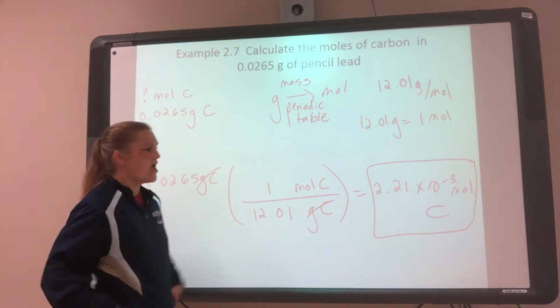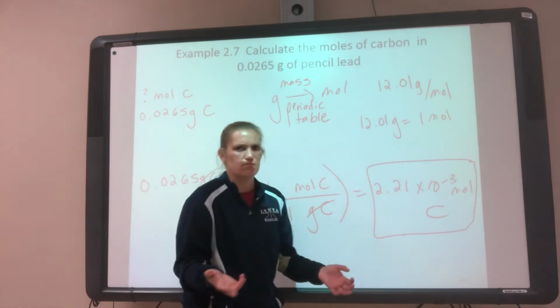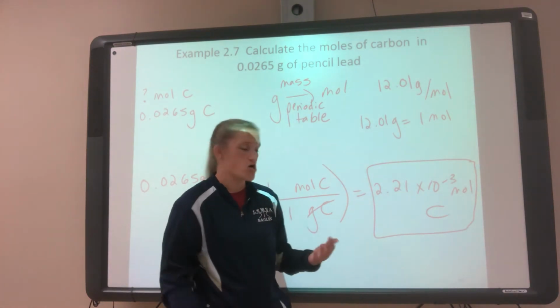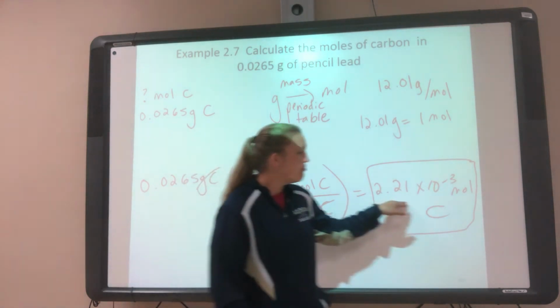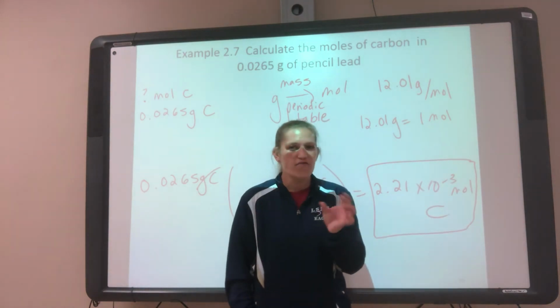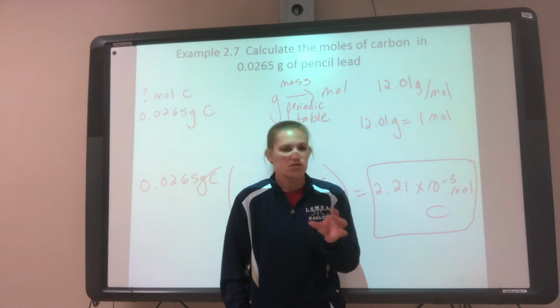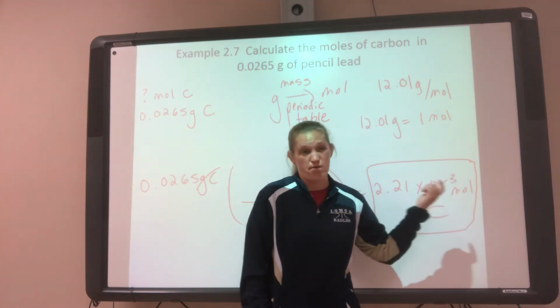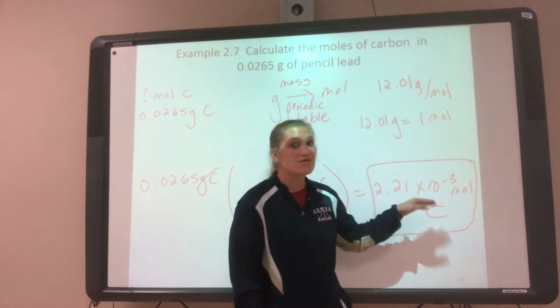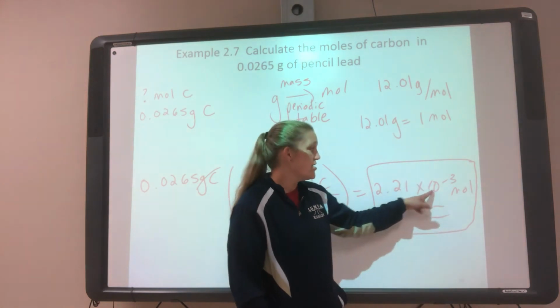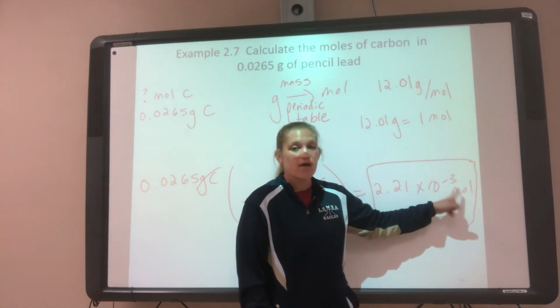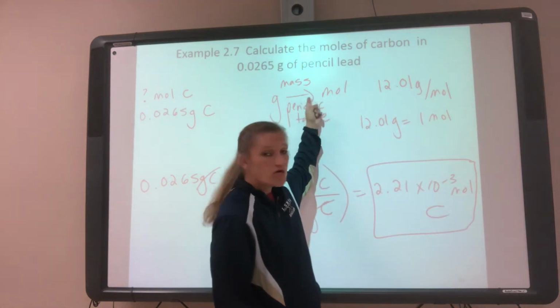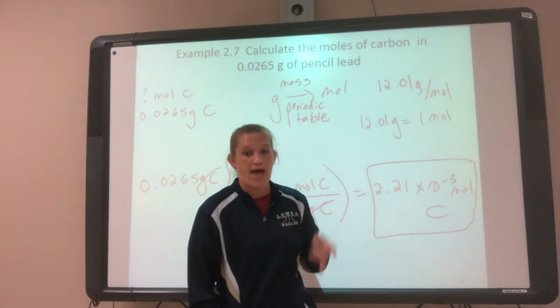So then you say, okay, is this number right? How do I know if it's in the right ballpark or not? So moles are all going to kind of hover around 1. So they might be a little less than 1, or they might be a little bit bigger than 1. But they're not going to be like 10 to the 20 something. So if you get 10 to the 20 something moles, then that means you used Avogadro's number here when you should have used the mass.